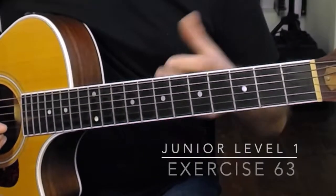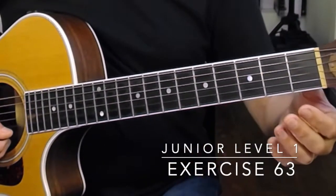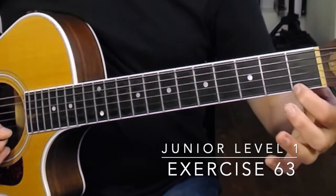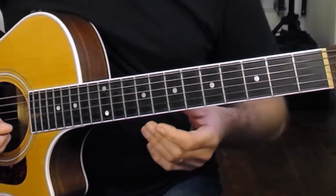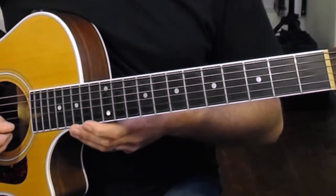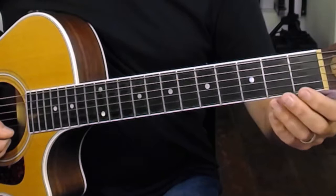Exercise 63, we're playing through the E and the F notes. Open E string, which we now know. First finger, first fret for the note of F. Here we go, it's 60 beats per minute. 1, 2, 3, 4, and.